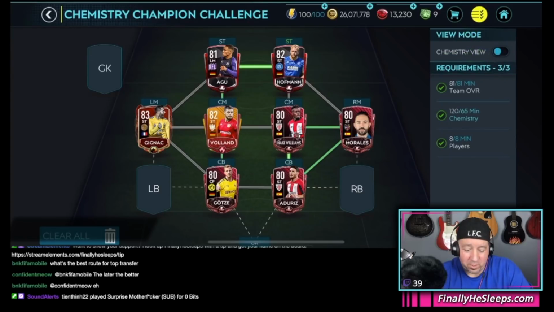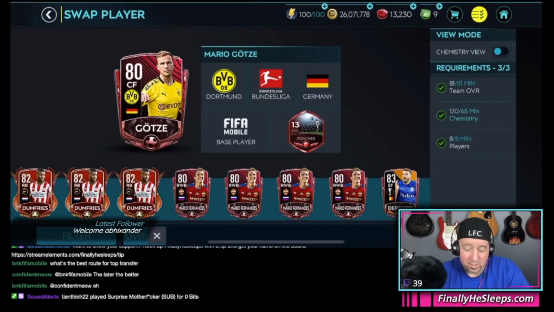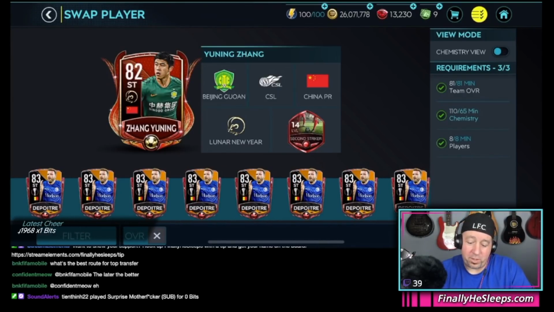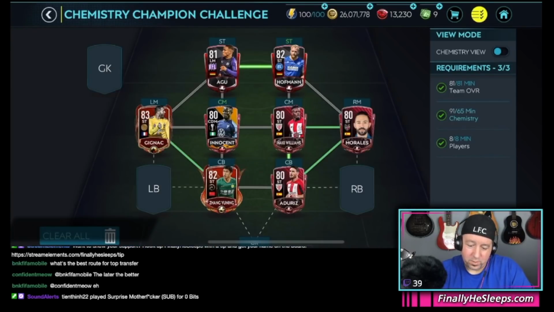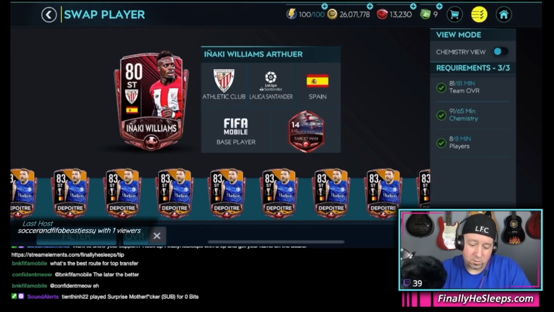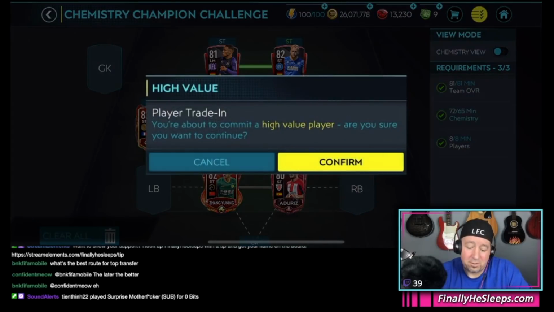Let's see. Who do I want to get out of here? I don't want a Götze in there. We'll dump the whole issue. Let's throw in Innocent because we have like 4 billion of Innocent. Still at 91 chemistry. Easy enough. Nobody there that I'm really worried about. Inaki Williams was worth a little bit more than that, so there you go. Still at chemistry.